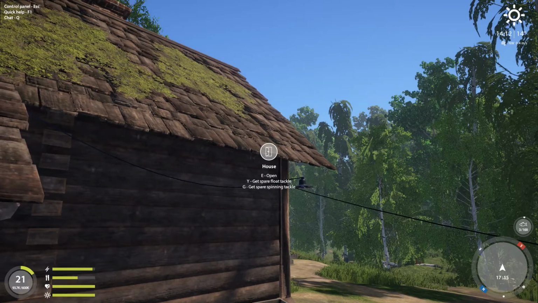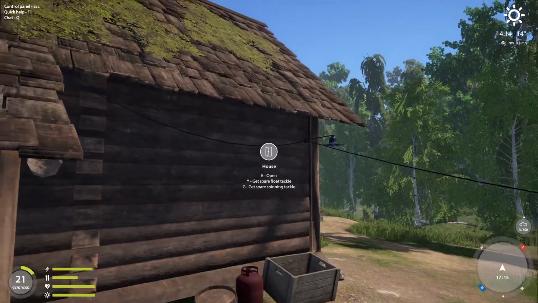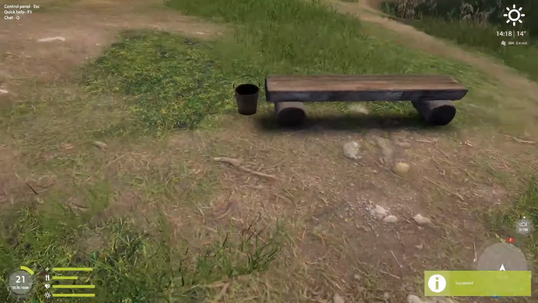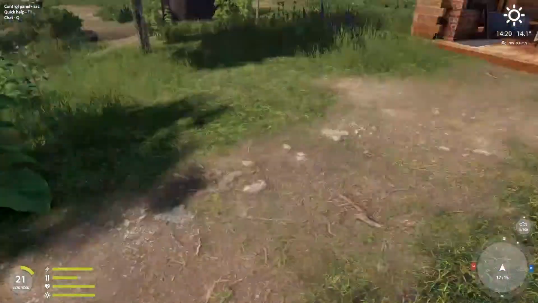Now, just to give you an idea, I'm going to go ahead and get the spinning tackle set that you can get for free, just because I do a lot of spin fishing. Now, it says succeeded at the bottom there, which is perfect. That means you got it.